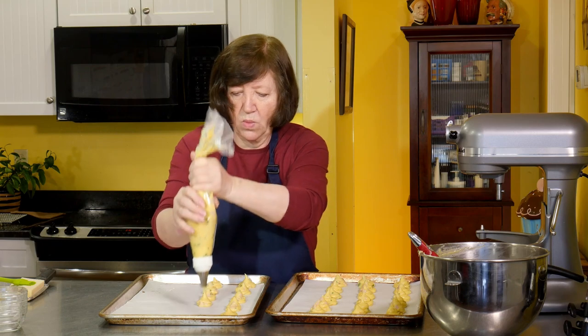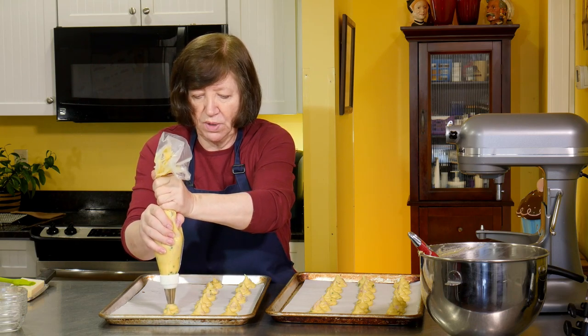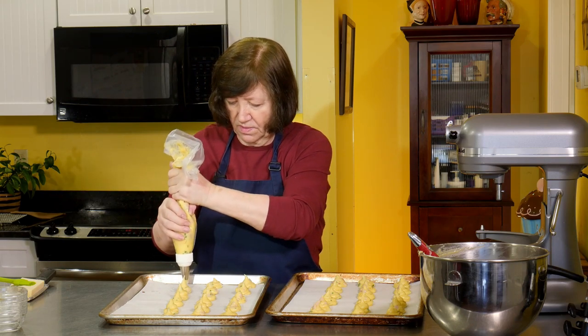And then I have some egg wash here. We're going to egg wash the top. And then, as I said before, sprinkle on some more of that grated Gruyere, which is just so cheesily beautiful.